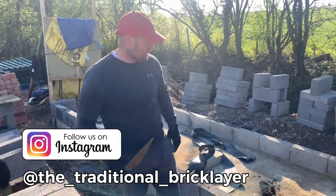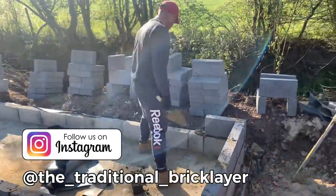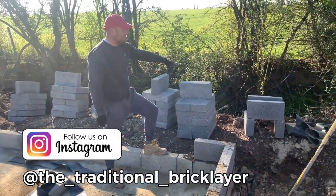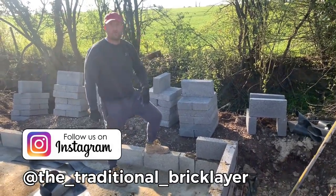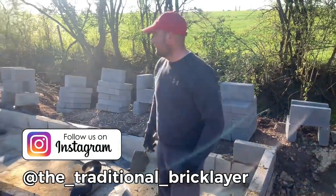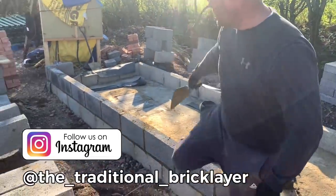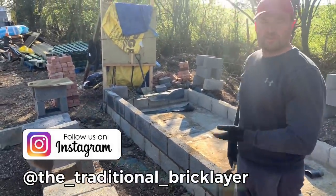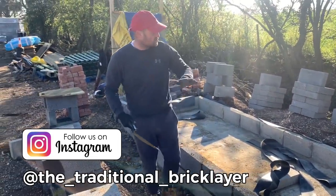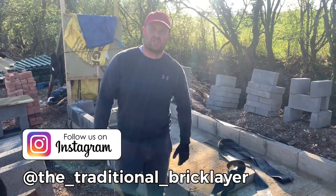One change I spoke to the client about was that they went one course under the damp. What I'm worried about is this river here. If the banks ever burst, it's just going to flush through. So what I recommend, as the levels have not been transferred correctly, is that we go one course up, which I've just set out now. One course up, and then that will be our damp, and our doors sit on there. On the outside of the groundwork, we can just raise into the contour and follow it. And then if there are any burst banks, we've not got too much of a worry.